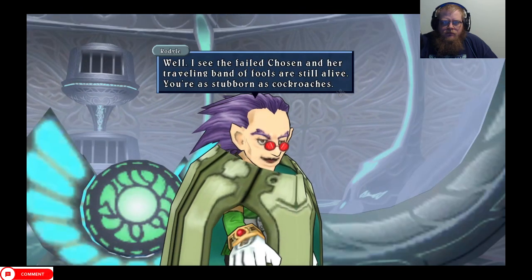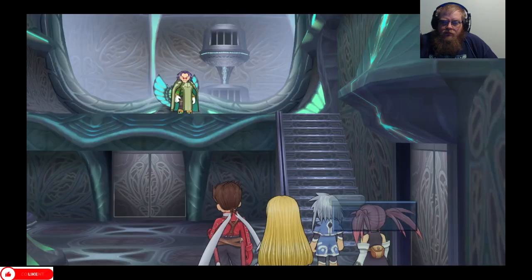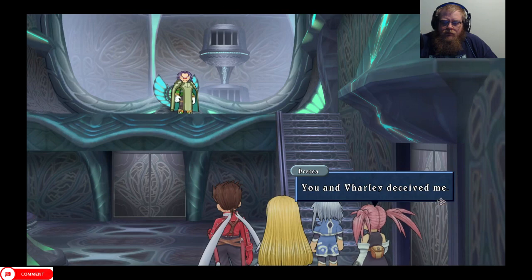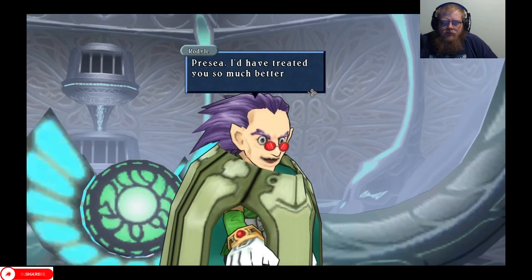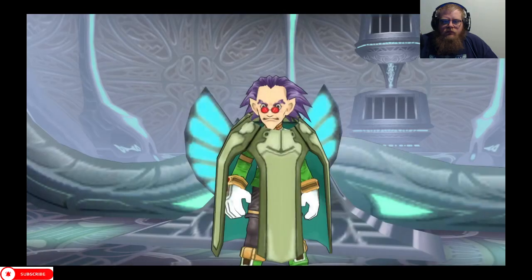See, the failed Chosen and her traveling band of fools are still alive. You're as stubborn as cockroaches. You and Farley deceived me. Presea, I'd have treated you so much better had you made me a Crucius crystal in that little body of yours. Die!